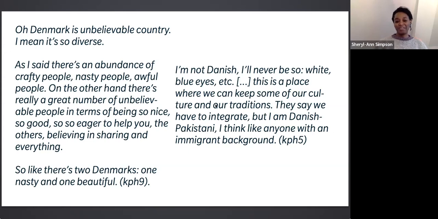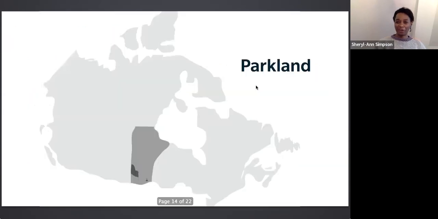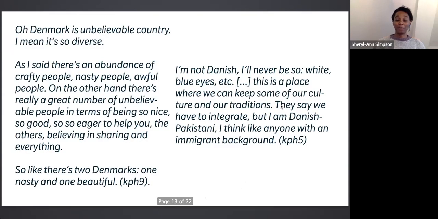And so I think as planners, if we want to learn from Denmark, we'd love Denmark as an example, but Denmark is this kind of cautionary tale. Because I see within planning practice these same tendencies: on the one hand, there is a nasty part to planning, and that is the exclusionary part.